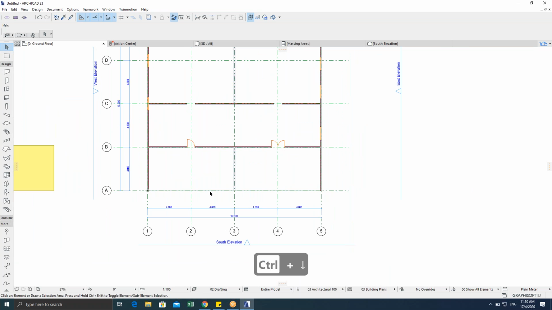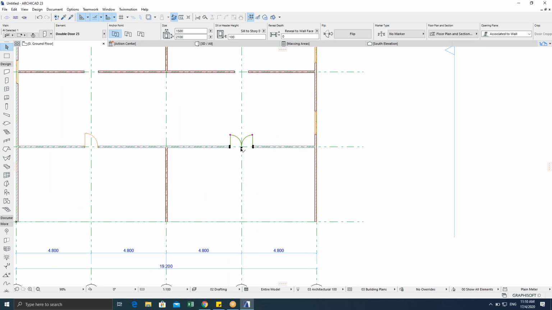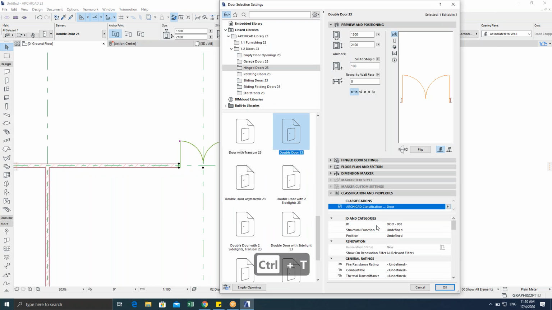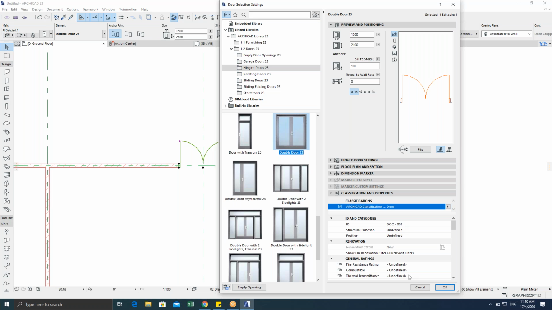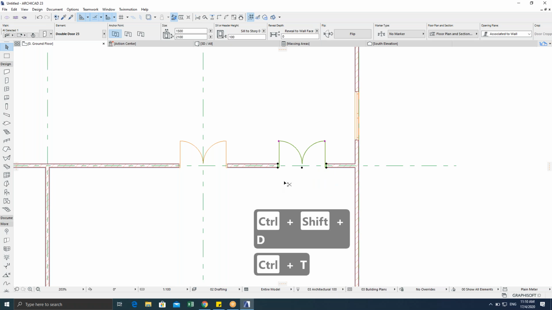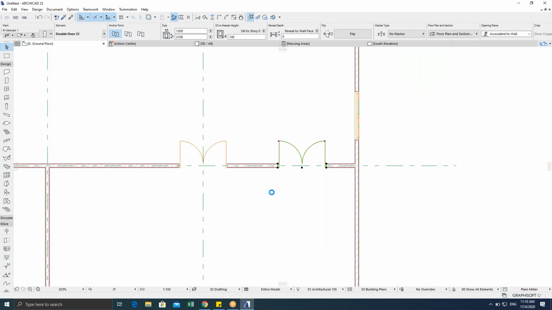Before we go to the next step, I want to give some tips and tricks also. If you remember, let's say now I have this door, right? The ID for this door is DO003, right? Now, if I copy this door to this place, and I want to check the ID, okay, now it's still DO003.